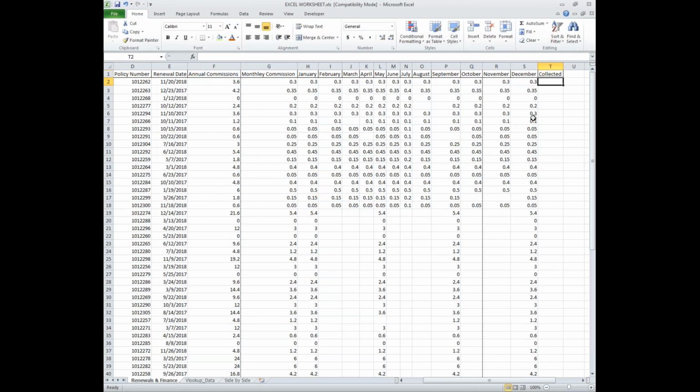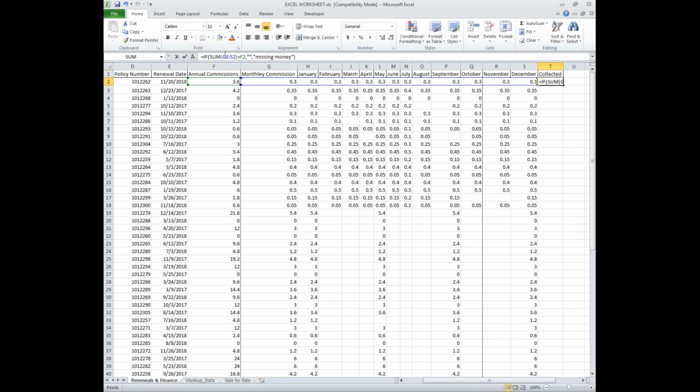Now we can do something a little bit more specific with the if statement and do nested functions. This is what makes Excel really useful. If I do an if statement and add the sum function to this range, is equal to our annual commission amount, then I'm going to have Excel stay blank. And if not, I'm going to have Excel tell me "missing money" as text.